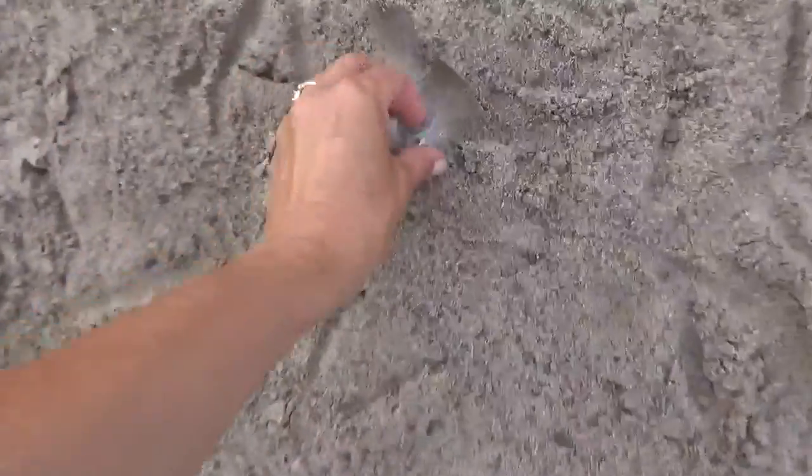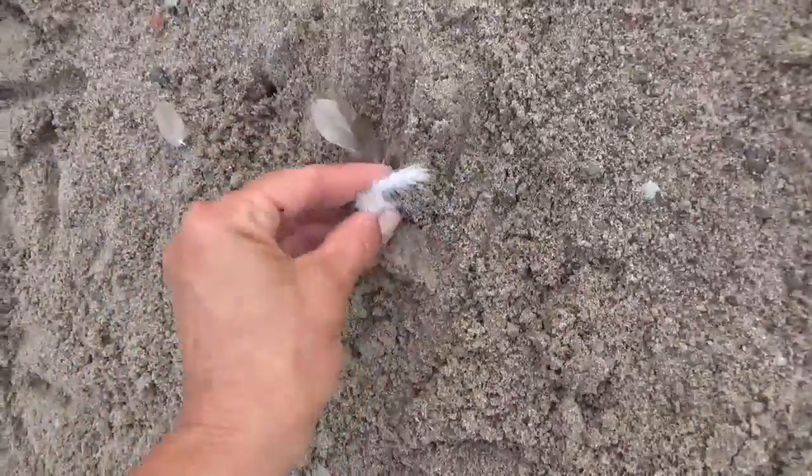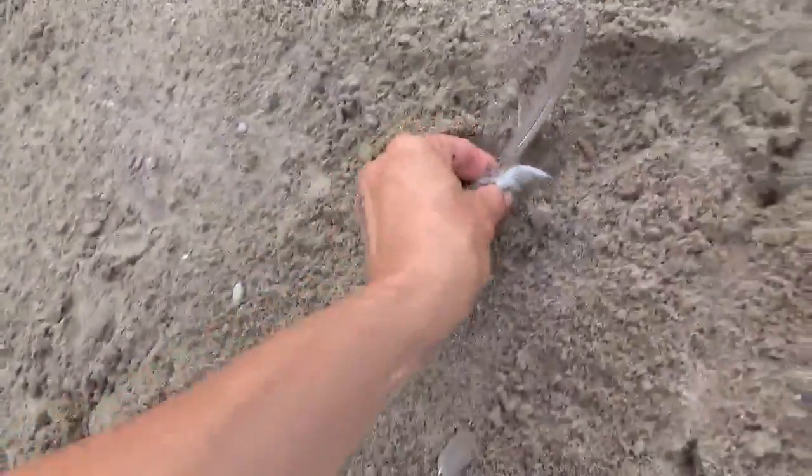Check out these cool goose feathers. There's so many things that I could do with these. I'm thinking I could do different crafts with them. I could draw a picture and I could glue a feather on the picture. I could even use it as a paintbrush somehow.